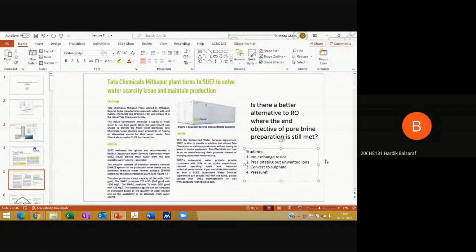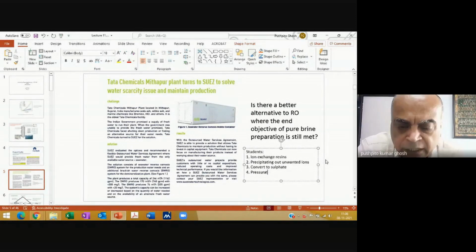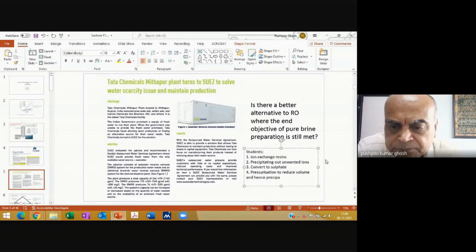In a container, sir, we have to apply pressure. Yeah, even if you apply pressure, a liquid is incompressible, isn't it? Your airspace will get pressurized, and the pressure will be exerted on the liquid. That is like pneumatic pressure, and then one of two things will happen. If there is any place for it to flow out, it will flow out, or if the reactor or vessel cannot take that pressure, it can burst. But as such, a liquid does not get compressed. Your idea was good. If it was a gas, probably it would have been better. Okay, sir. To reduce volume and hence precipitate. Incompressible.